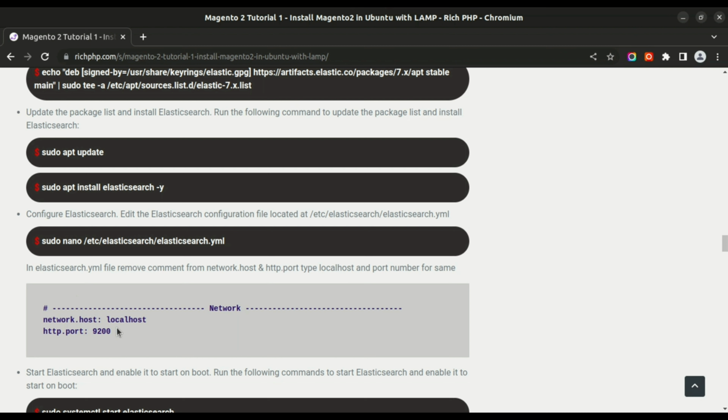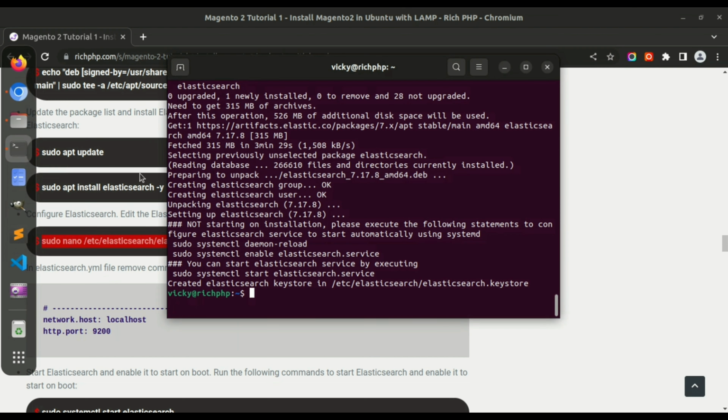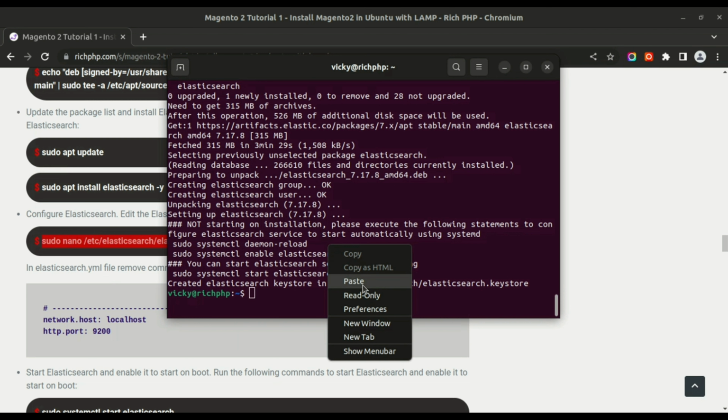Some ports have their own priority, so set the port accordingly, and after 9000 you can set any port number. Now edit the file, that is in /etc/elasticsearch/elasticsearch.yml.